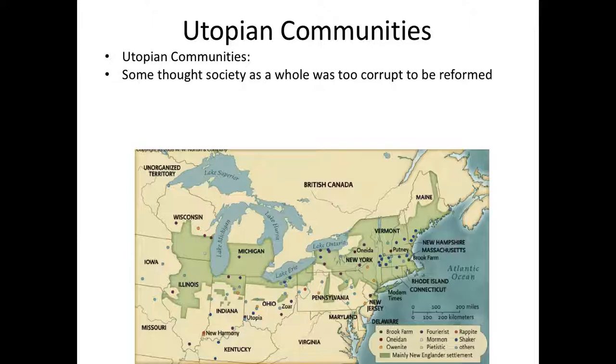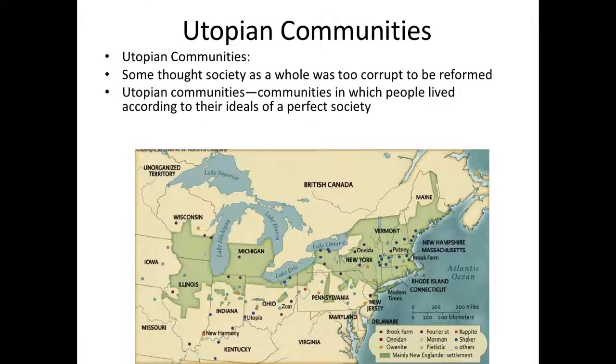So some people said if you can't fix society, then basically create your own mini society within the United States. And if the whole of society can't be fixed, you can, at least with people that have common beliefs, live out your own ideas, your own ideals. And those would be known as utopian communities. There were many of them. You could consider the Mormons to be a utopian community that left and basically formed their own utopian community over in the Utah area. But there were others.